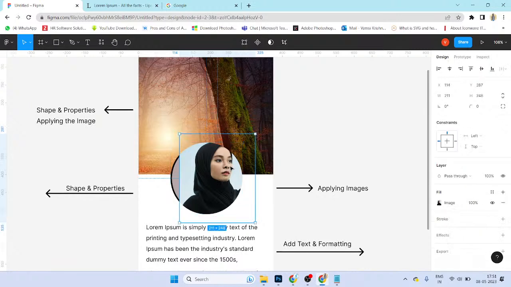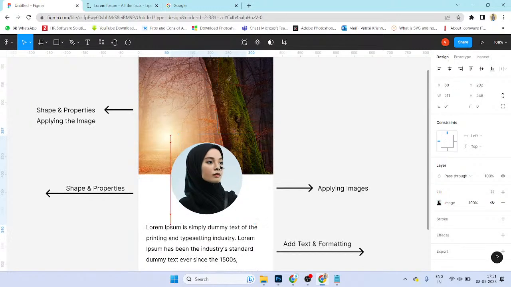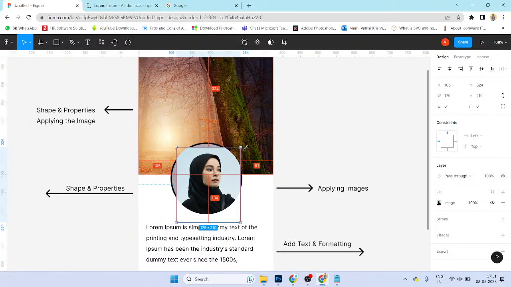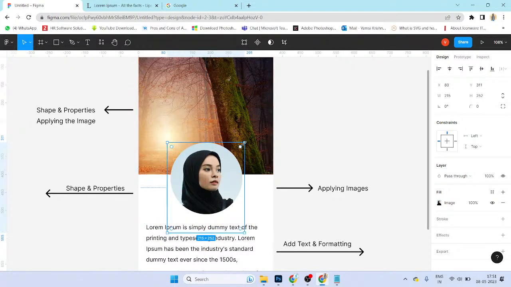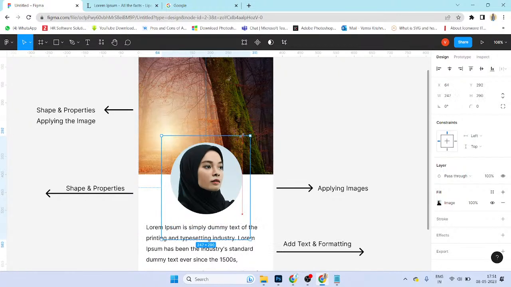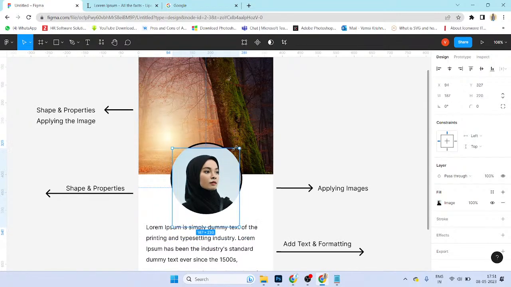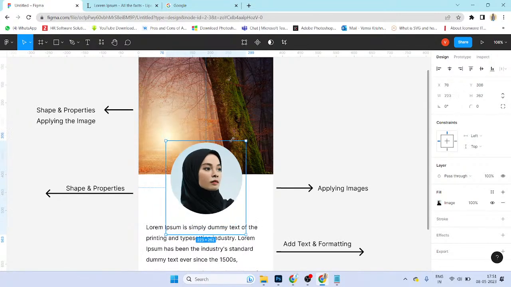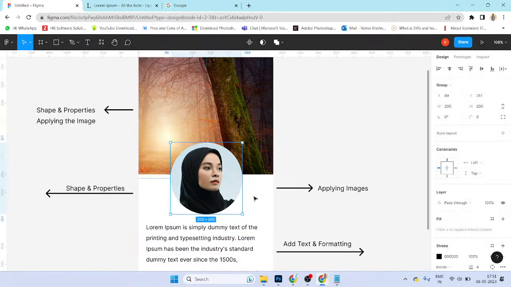Double click here, it will go inside of the container and automatically we can adjust the image, and we can transform the image using these four corners. Select it and we can transform it. If you want proportional scaling, hold the Shift and Alt keys to give proportional scaling.